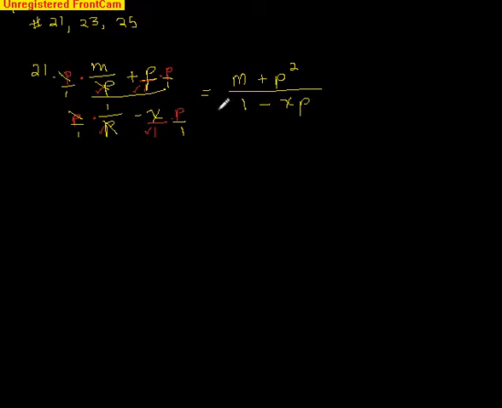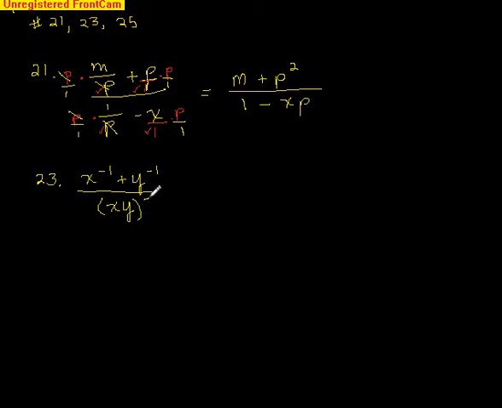You can do these very simply as long as you remember to find the common denominator of all the denominators and multiply every term by that common denominator. Let's get down to 23. This one, at first glance, does not look like a complex fraction, but it has these negative exponents.